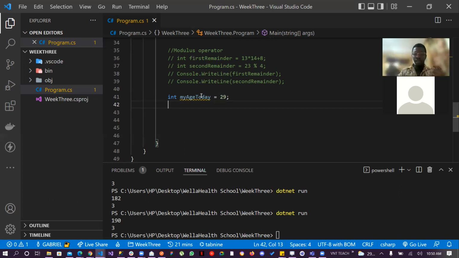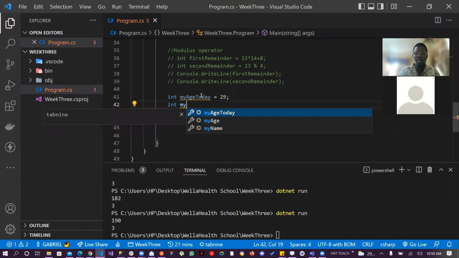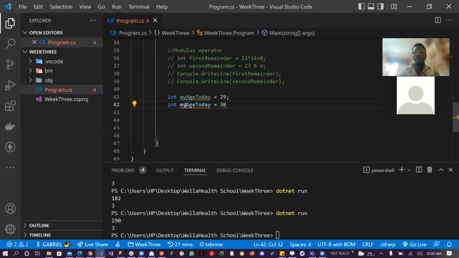So we wouldn't do something like my age today and say 30, right? It would scream an error, right? Then what we want to do is my age today equals 30, right?